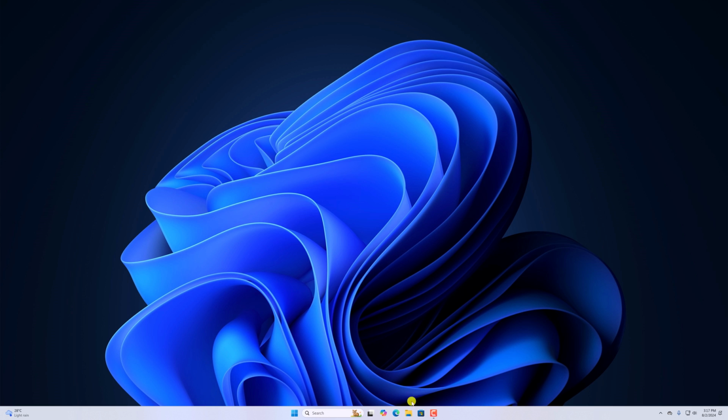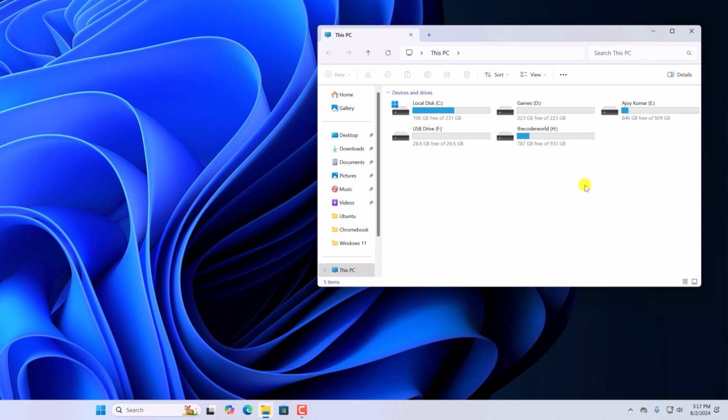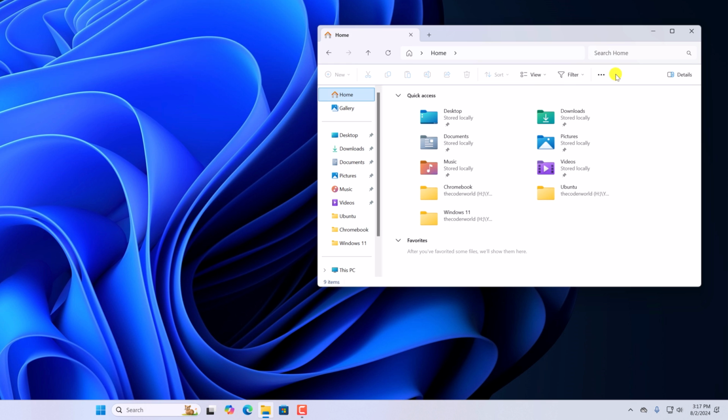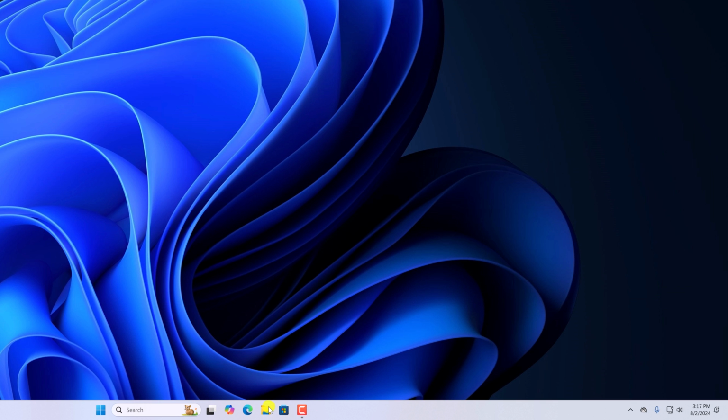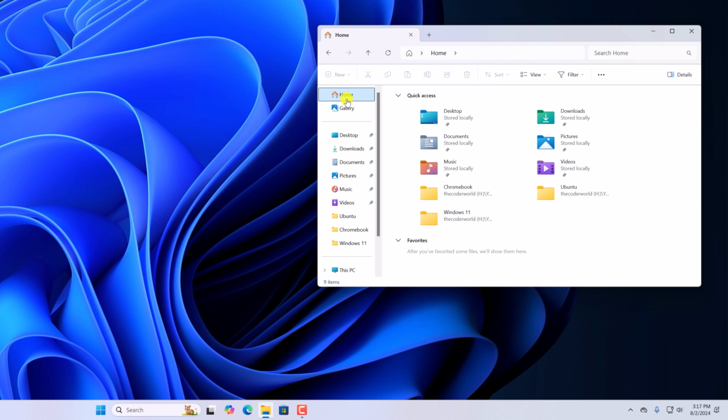When you try to open the File Explorer application, you will directly get the This PC option. However, on the previous version of Windows 11, we got the quick access menu with our recently used files and folders. With the latest update of the Windows operating system, it has been moved to Home. Now, every time you open File Explorer, you have to visit Home to access your quick access menu.